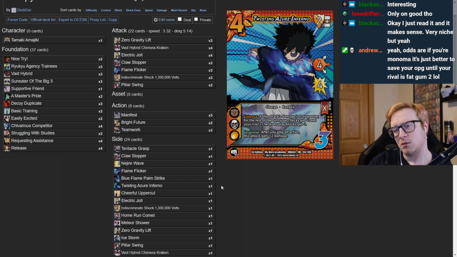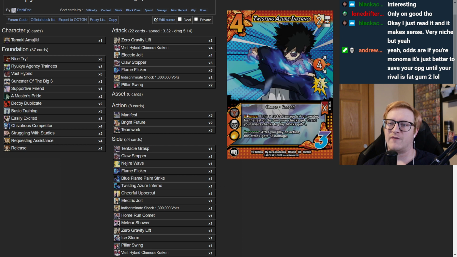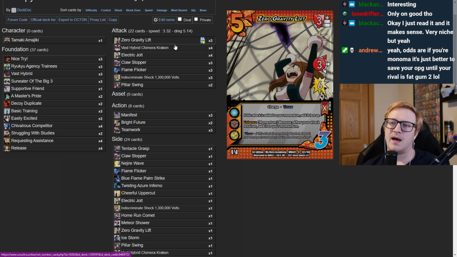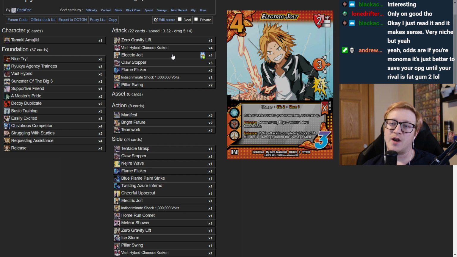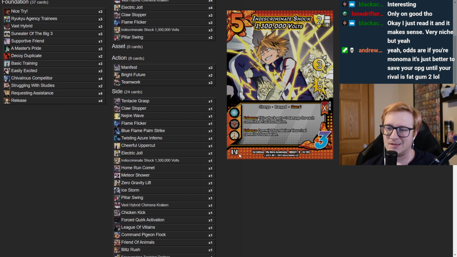Also, like Bluefin Palm Strike with this character. I did see that as well, which is neat, right? Maybe that's better than what Flame Flicker's got going for you. That's what I'm possibly thinking. But at the same time, high block. Do we need another high block? The answer is probably not, because we already have 11.